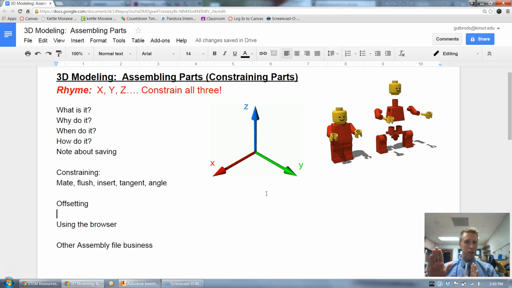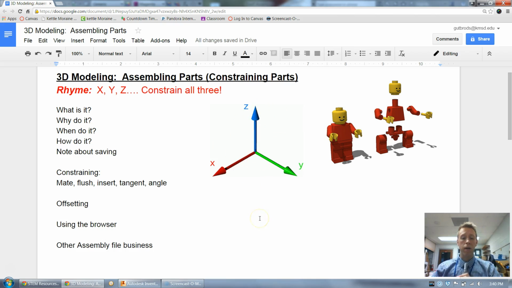Because if I miss a constraint, if I miss the axis, the object is going to move in that axis. So if I constrain the x and the y, the object would move in the z, which right now is up and down.